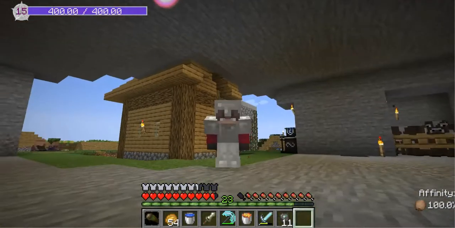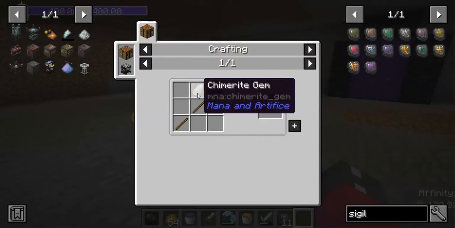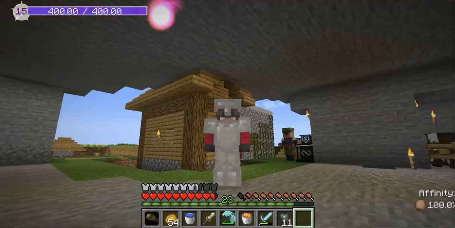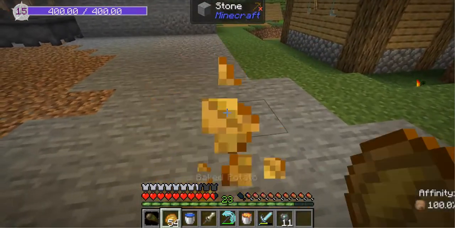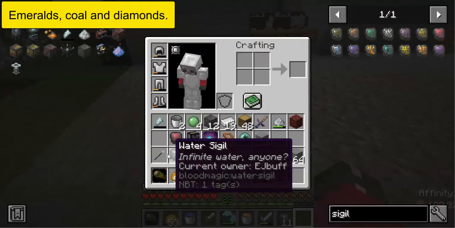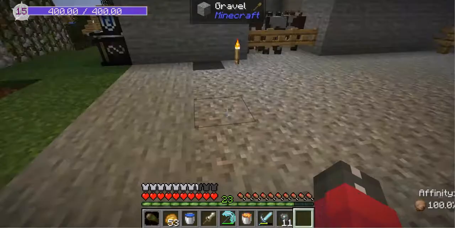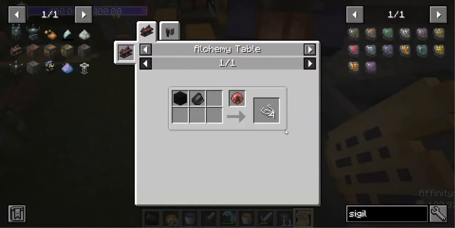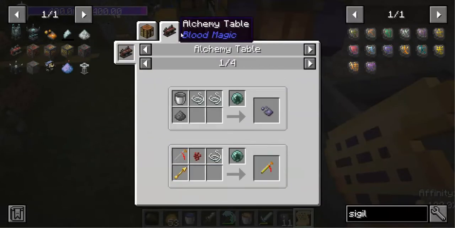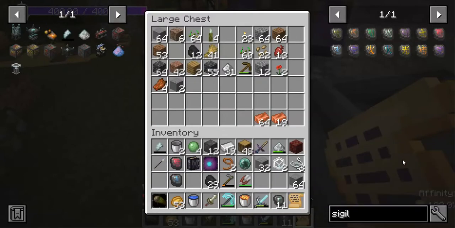Yeah, actually, another thing that happened, I went exploring a bit, I found some chimerite. Chimerite is found by mining stuff in the Mana and Artifice mod. You can mine ores, such as iron, coal, and diamonds. As you mine those, there's a chance you'll get chimerite. But I found some chimerite in a chest, and with that chimerite, I was able to make a chimerite wand, which means that I don't have to worry about wand durability, which is so nice. And just so you guys can see, I'm short wool for crafting the leads by like 1, which is so annoying.